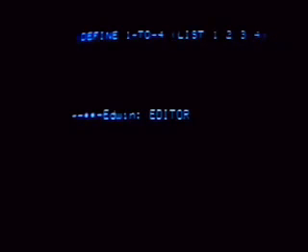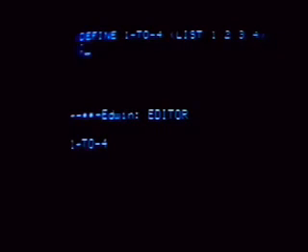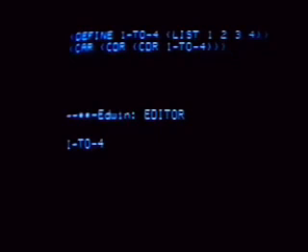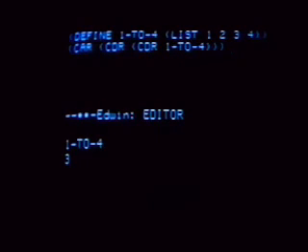And I'll tell that to Lisp, and it says fine, that's the definition of 1 to 4. And I could say, for instance, what's the car of the cdr of 1 to 4? Close paren, close paren. Right, so the car of the cdr would be 3.